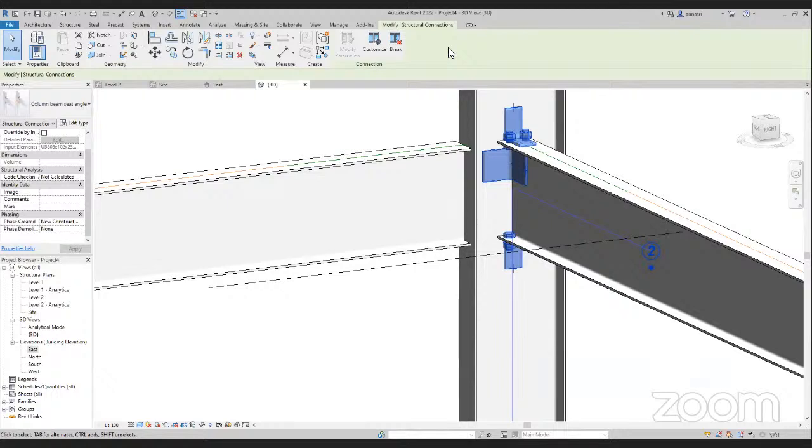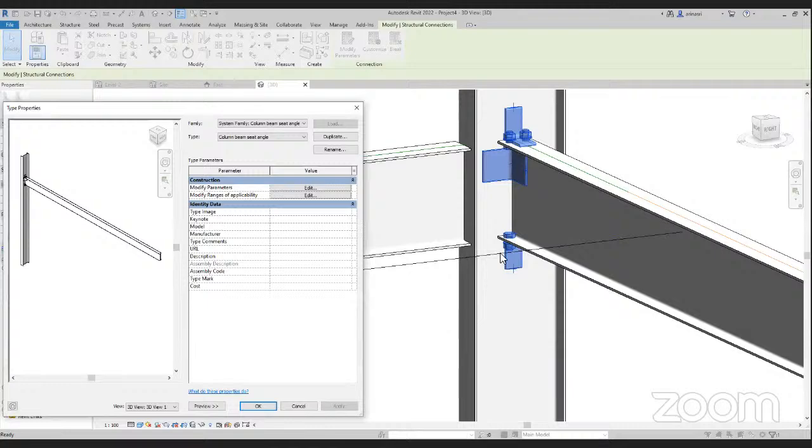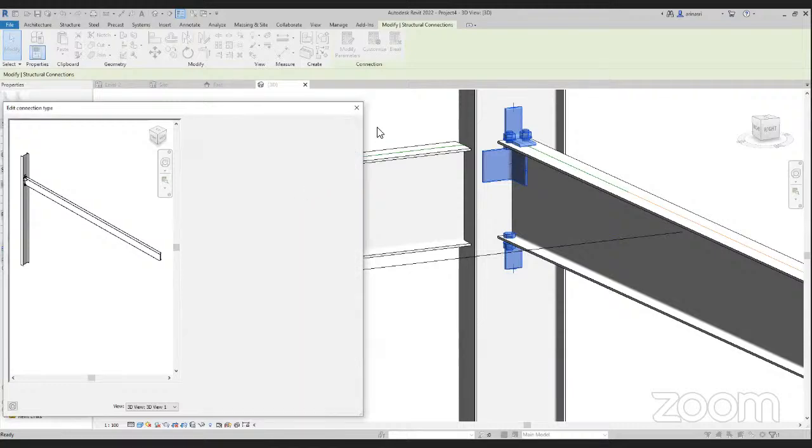This software can draw steel structure. What version of Revit has the steel connections feature? Basically, on the version 2019 and above, we have the steel connection features. And as I mentioned before, on the modify parameters, in some Revit versions you have the button but you cannot click it. But never mind. Like this one, I cannot click on this modify parameters in certain Revit versions. So if you cannot click on the modify parameters, just go to edit type and you can click on the modify parameters over here.